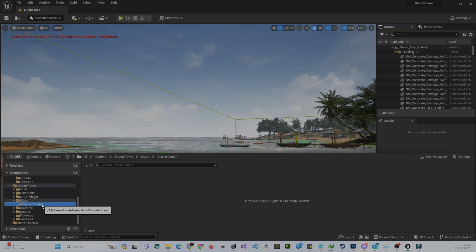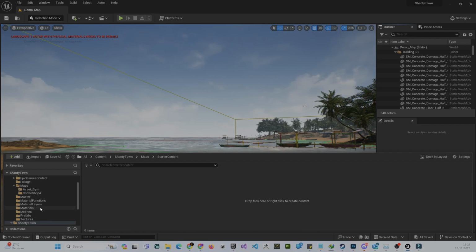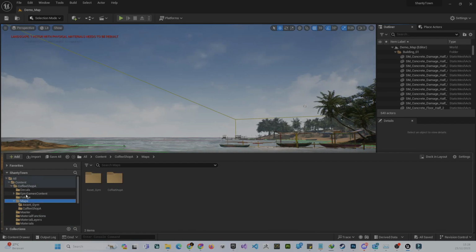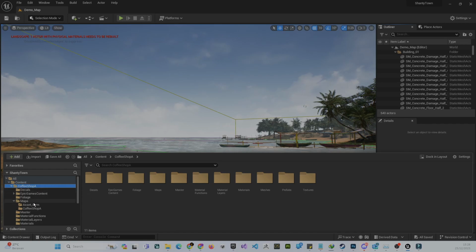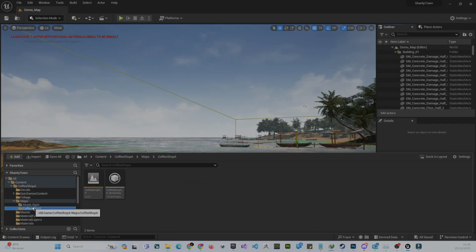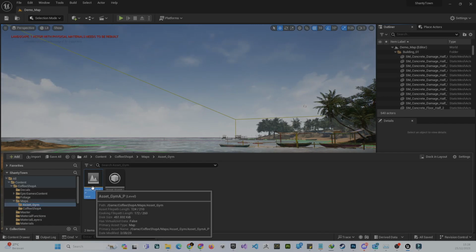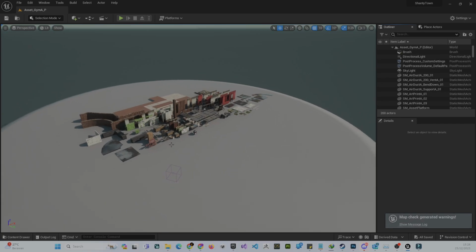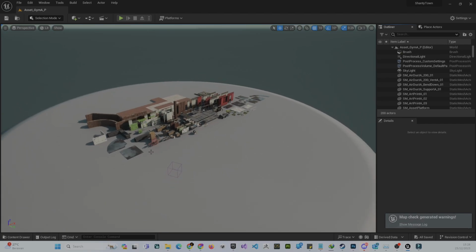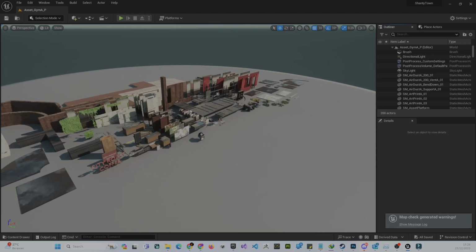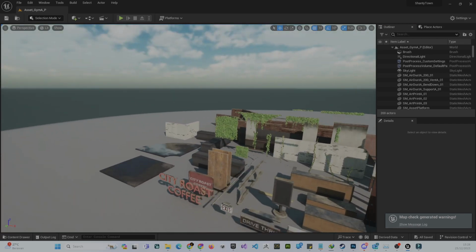If we go to the migrated level, I already tweaked it a bit and changed the name of the level. If we go to the Maps, this one is the coffee shop and the gym. Right here we have two maps already. If we open this one, it's already migrated, and we use the new lighting.